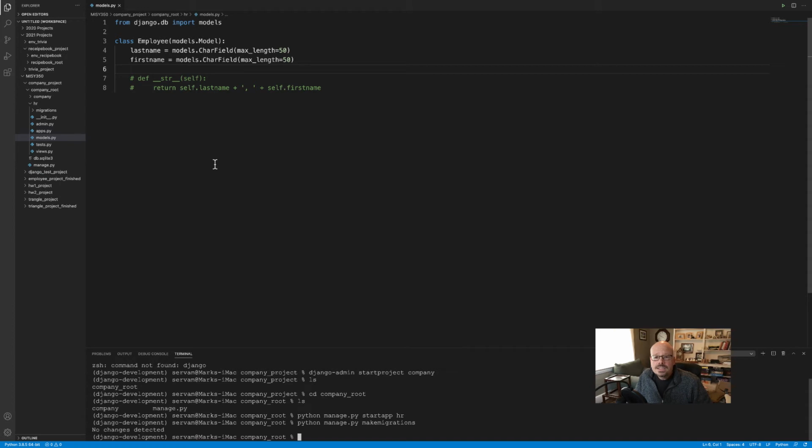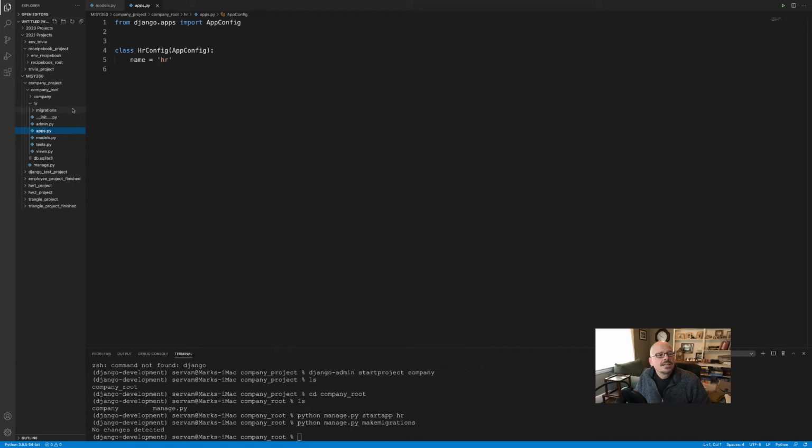We've created it inside of our project folder, the root folder, which is where it should be, but we have to tell Django that it exists. And the name of the application technically is in the apps file inside human resources. If you go into the apps.py, you'll see that this is HR. So I'm going to copy this because this is how you have to refer to it in Django. So our HR config is the class. That's the name of our application.